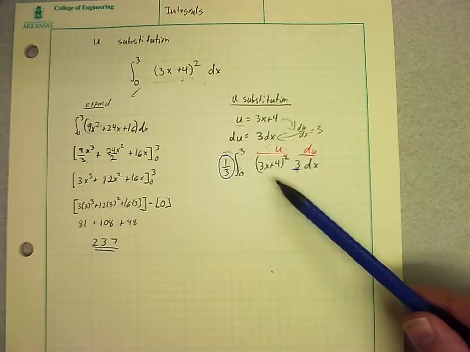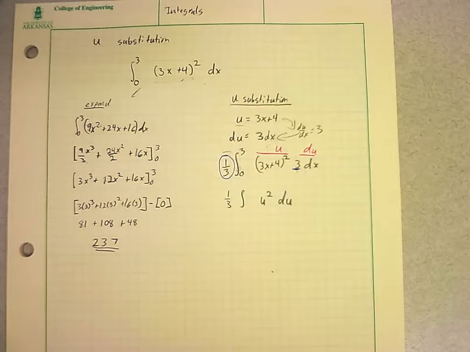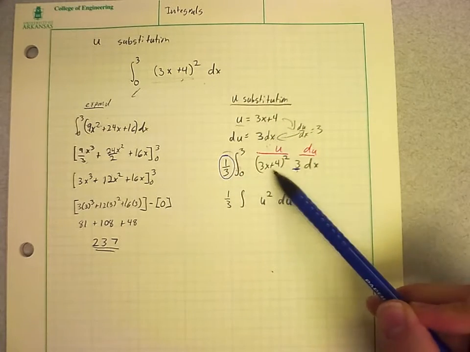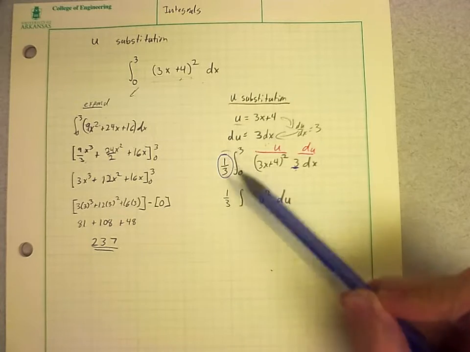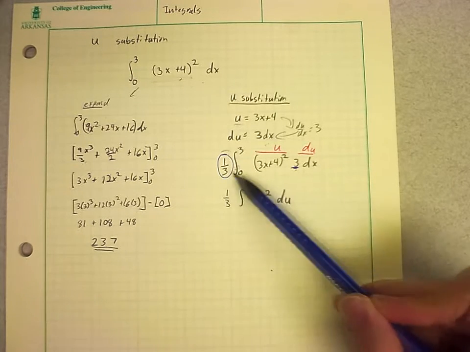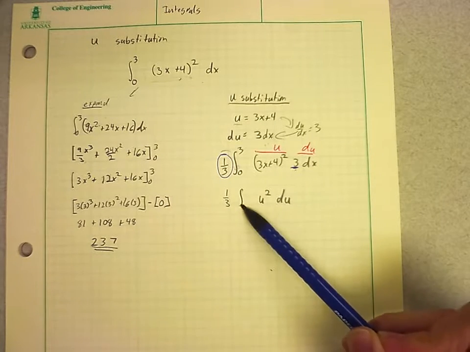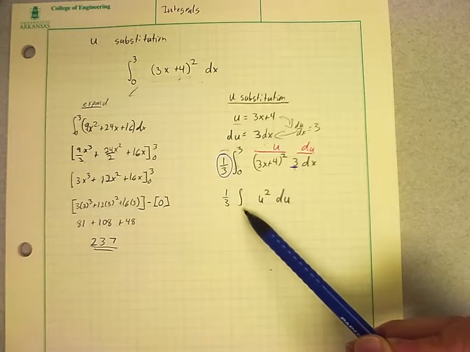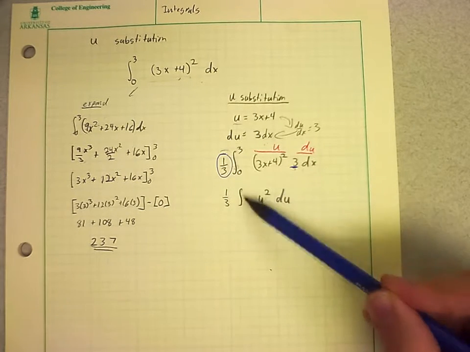All right, so now I want to go ahead and do that substitution to make it look like u du. So I think we can agree that my expression 3x plus 4 was u, so this is u squared. This is du. I still had to keep that 1/3 out front because I had to create that to balance things out up here. This is where I've actually left these blank. The reason I've left these blank is because technically I'm not going from 0 to 3 anymore, because that was with respect to x.